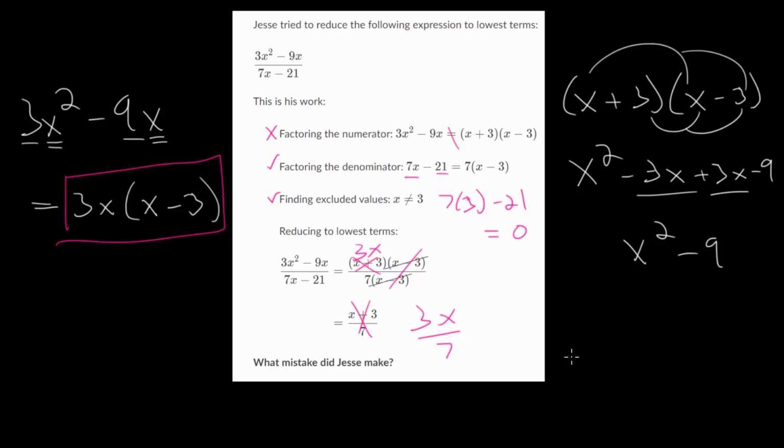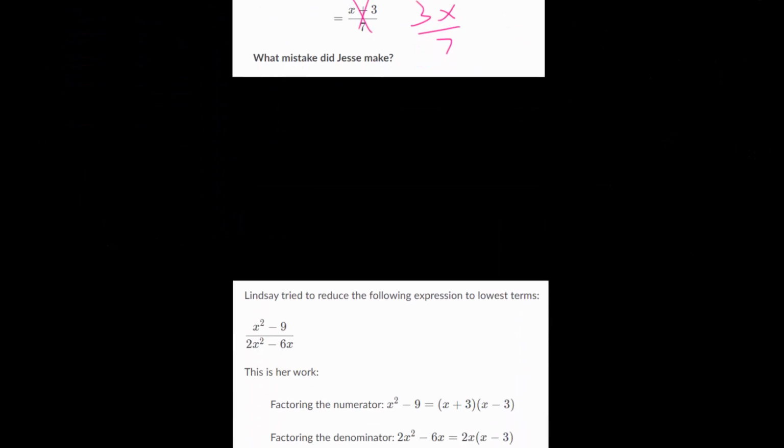So with these problems, you have two choices. You can either just go through step by step and verify if something is true or not, or you can do all the work yourself and then go back and double check your work with their work to try and figure out where the mistake was. So both methods are perfectly valid, and I encourage you to try both of them. So let's go on, and we'll try another one just like this.